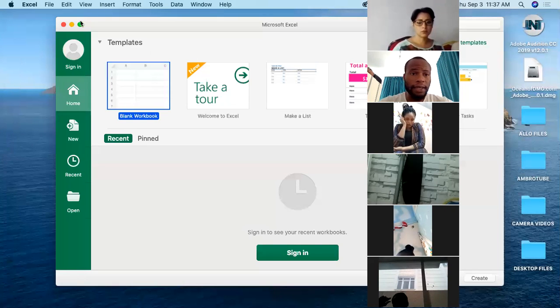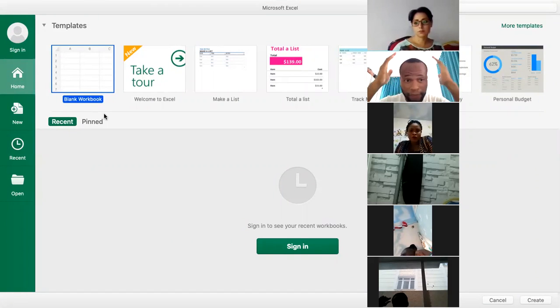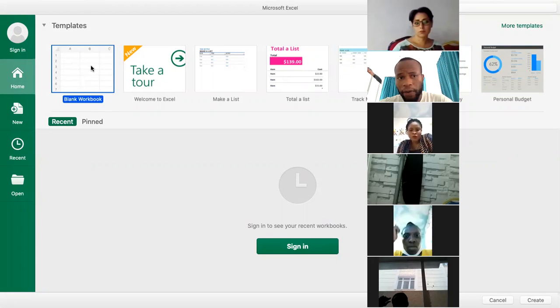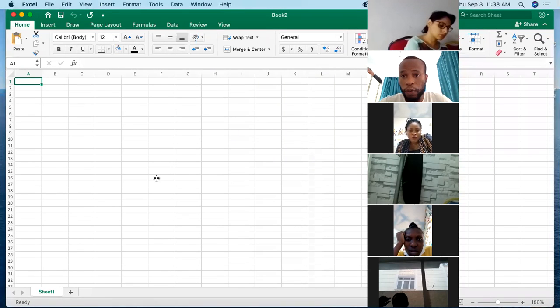When you click on Excel, this is how the software is displayed. Okay, so to start learning Excel, we start exactly from a blank workbook. If you can see this blue highlighted icon here, it is a blank workbook. There are other templates which we could use, but for beginners, we go straight to a blank workbook to know all the details about Excel. So I'll just click on it, and it takes me to the user interface.